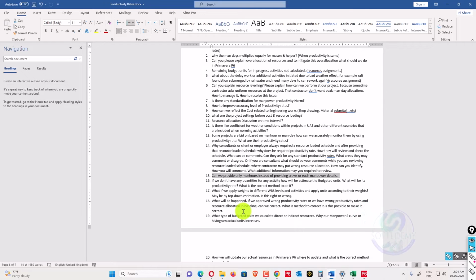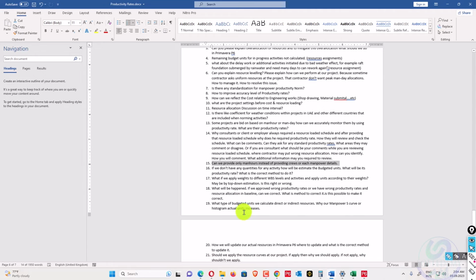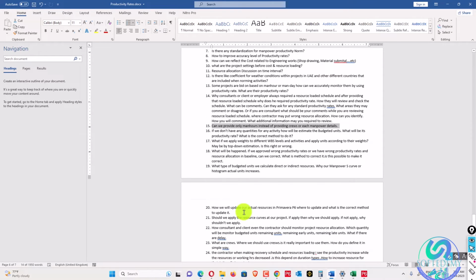You can request it because resource allocation is not directly linked, because a Primavera P6 schedule is not resource based scheduling. It's critical path based, with EVM in the case of monitoring, and it's not resource constrained scheduling. So you can revise that. You can request from your client and consultant, so you can make another revision. In that revision you can change your resource allocation and resubmit, and you can monitor that. You can also update the actuals monthly or weekly, whatever interval has been decided with your client.